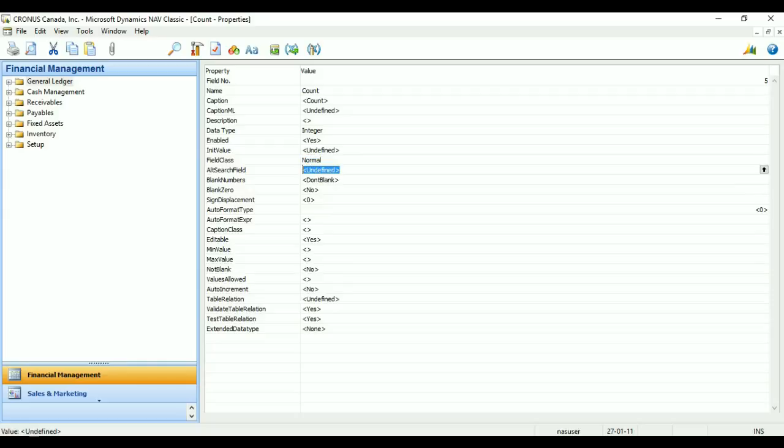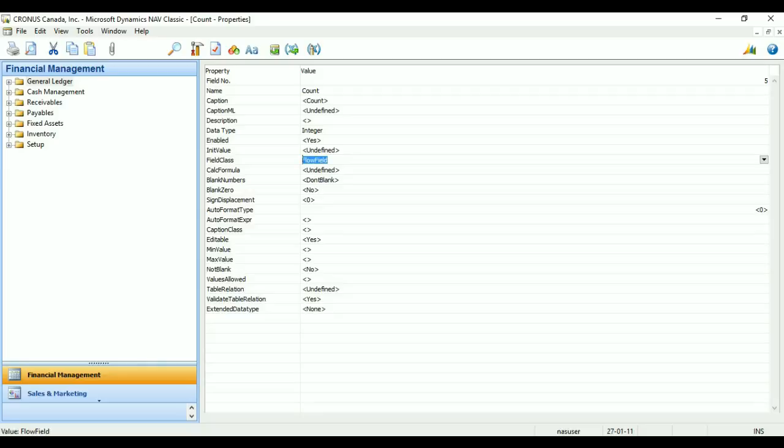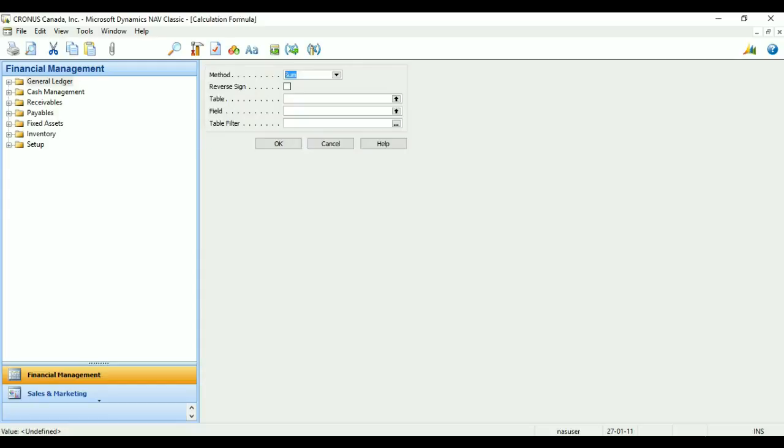When I click flow field, a new property for this particular field is shown, that is calc formula. Let's click on assist. This has a lot of inbuilt functions, that is sum, average, exist, count, and these functions you can use and try out.